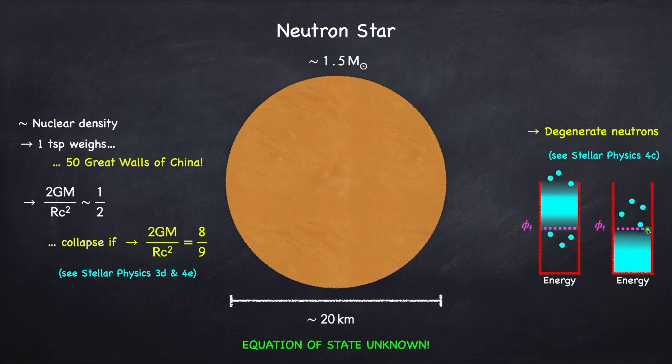Now at this point you might be wondering what's actually holding the neutron star up against gravity. And this comes back to this quantum mechanical limit that says you cannot push the neutrons any closer than they already are. When you reach that limit where the neutrons cannot be confined to a smaller space this results in an extraordinarily large pressure called degeneracy pressure. And that's what supports the star against gravity. So we know this much about neutron star matter. As far as the details of the equation of state this is still largely a mystery.